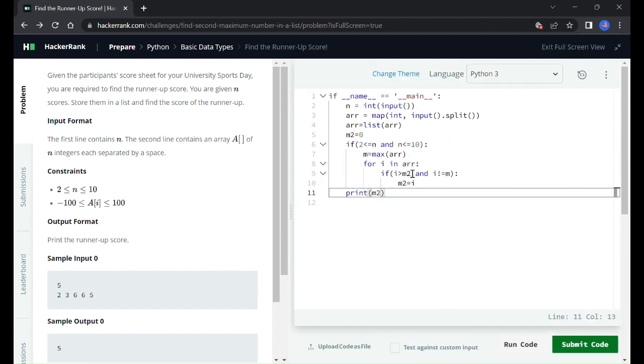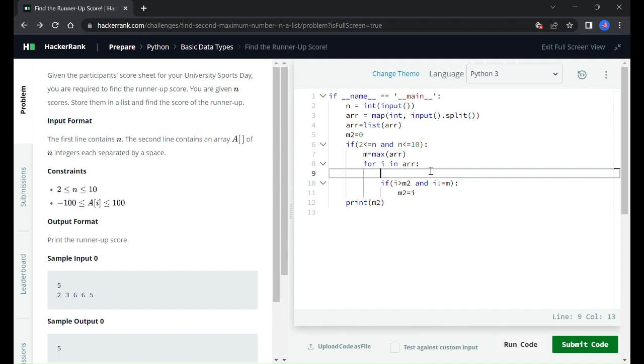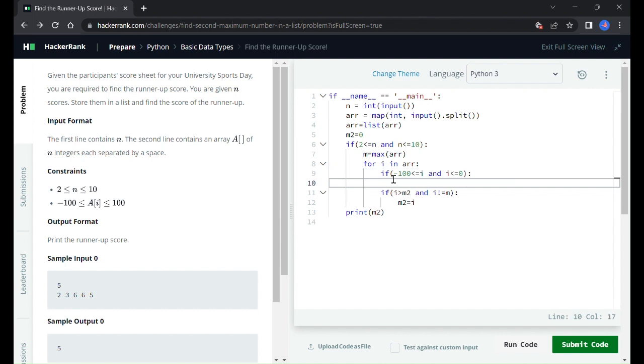To avoid that, let's again split this into negative or positive. Before that we have one more condition to apply. This is the condition, that is minus 100 less than or equal to a of i less than or equal to 100. Okay, just put it here. If minus 100 less than or equal to i, and we could put i less than or equal to 100. Okay, let's put like that. And in this case for negative numbers we have to again apply a condition.